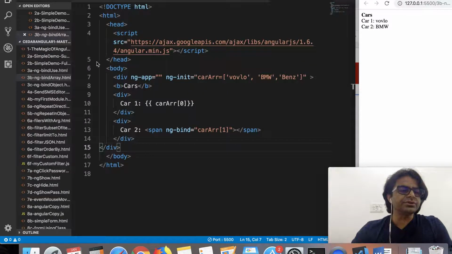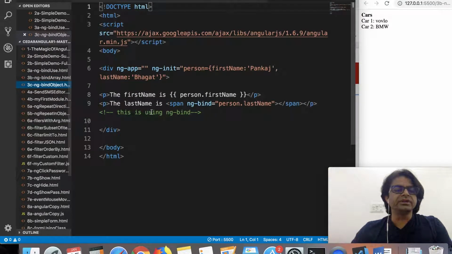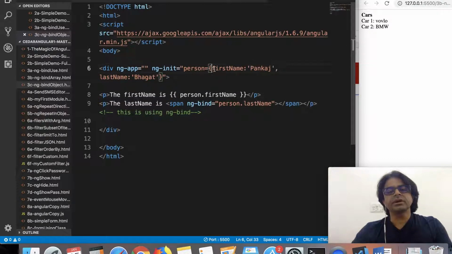Quickly, we'll have a look into the next example with an ngbind on an object. Now, just as you declare an array with the square brackets, you can declare an object with curly braces, and then you can have the property with key and its value. So I have a variable which is an object, and I can access it even as a regular expression by naming it object dot the property's key name, or I can use an ngbind.